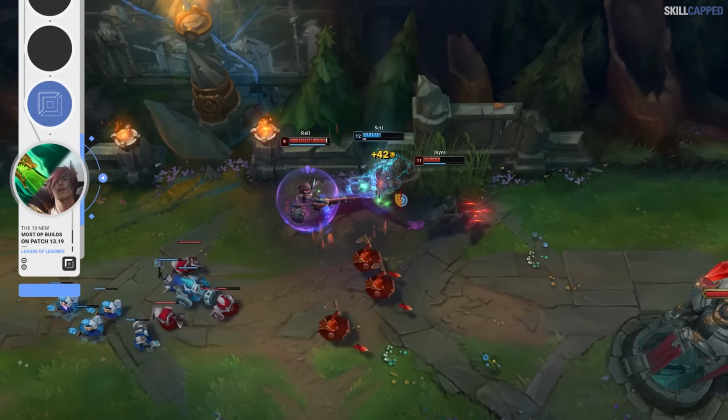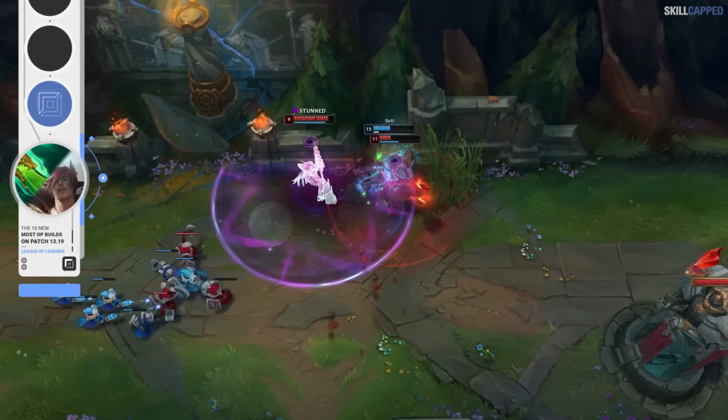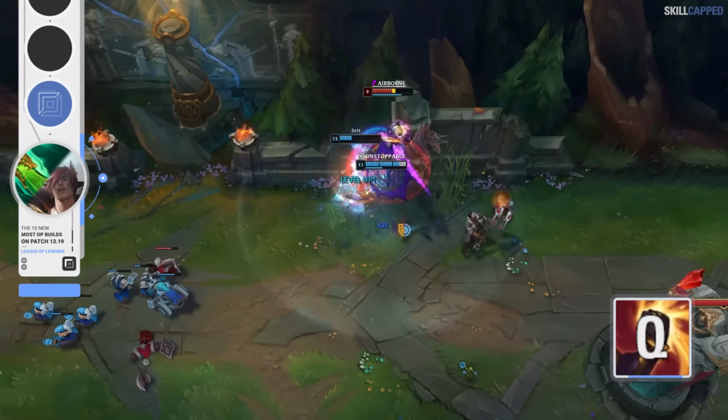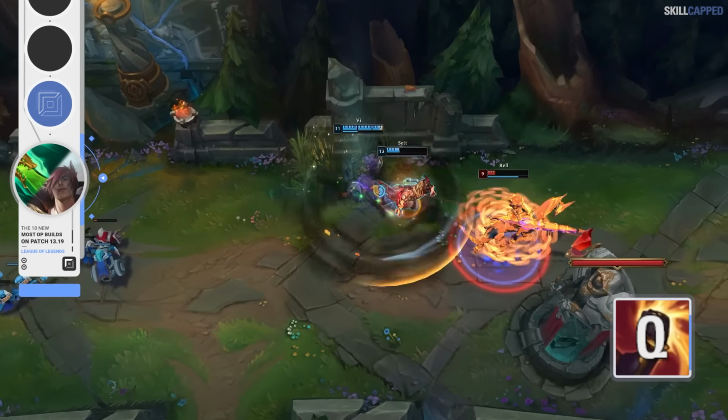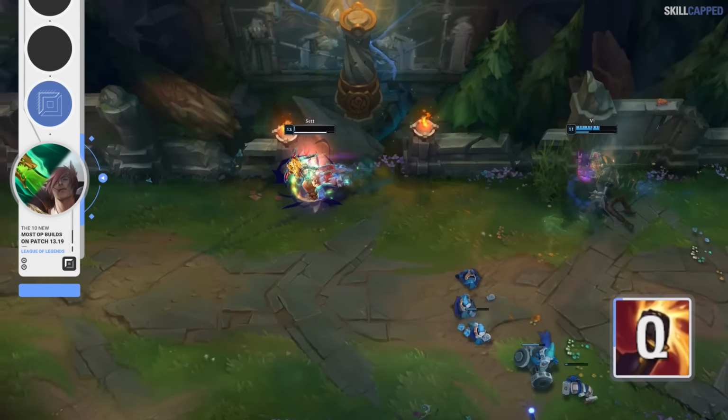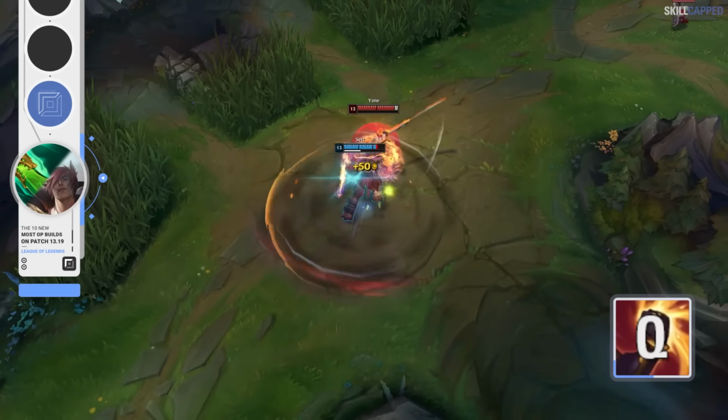With all the ability haste, the dueling power of Sett becomes super nuts as you're able to spam out Q for not only more damage, but to easily stick onto enemies. Sett's Q is on a 5-second base cooldown when you get it maxed out, but when you factor in the haste from Stridebreaker and Shojin, the ability drops to a 3.1 second cooldown.